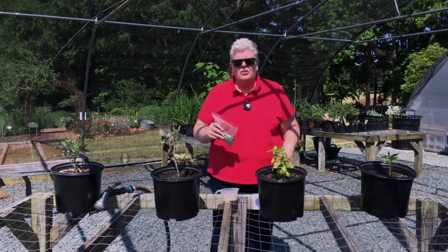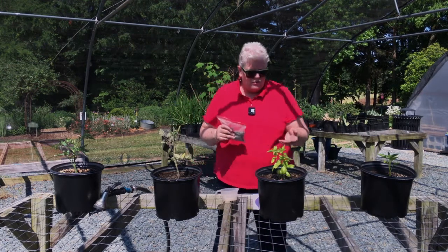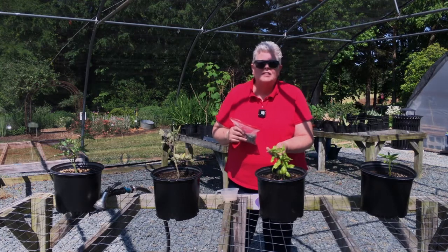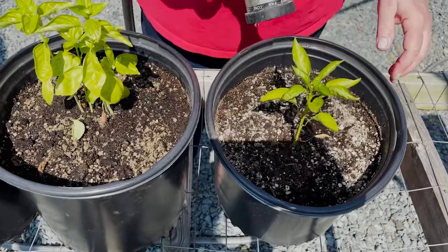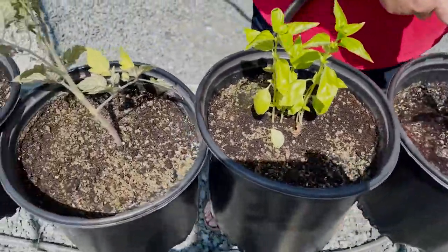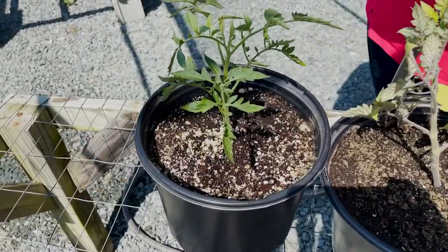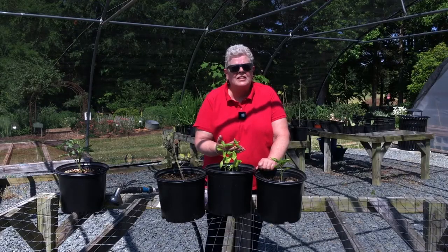And if you do that, you'll have healthy plants, you'll have good fruit production, you'll have tomatoes, you'll have basil to put in your salads and to cook with, and you'll have peppers to put in your salads or also to cook with. New or experienced gardeners alike, enjoy growing your fruits and vegetables this summer and have fun. That's the whole part of it — growing something you can eat and having fun at the same time.